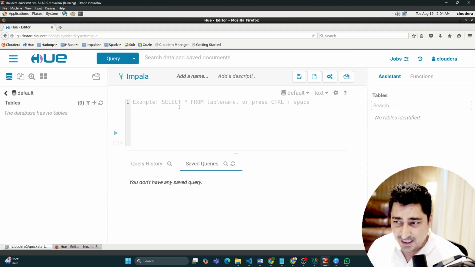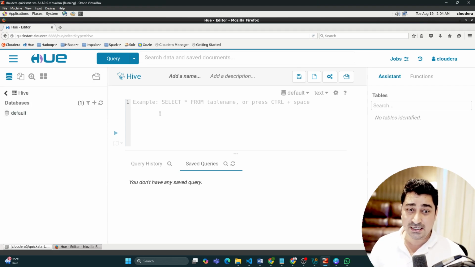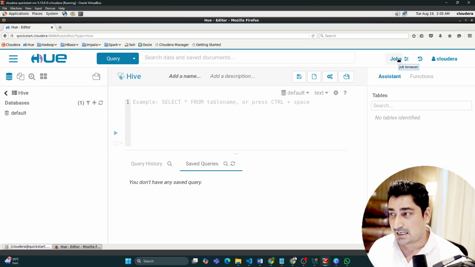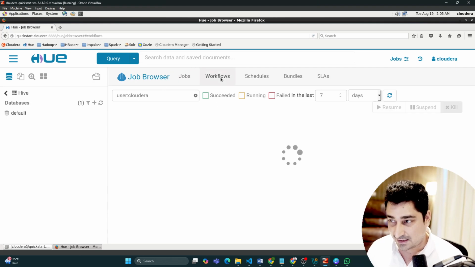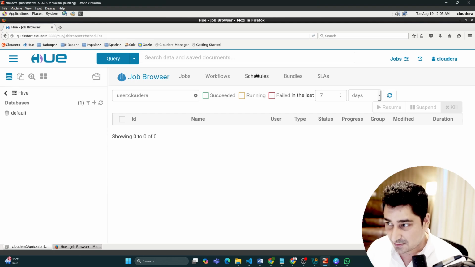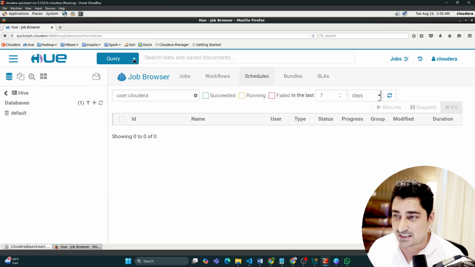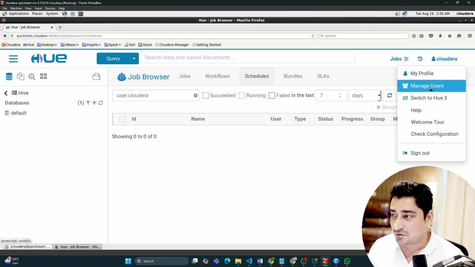So here you will be able to write a query. For example, if I'm going to write a Hive query, I can select Hive and Hive will be selected. And here you will be able to see a list of all the databases. If you create some database, you will be able to see that. You will be able to see the tables, and all of these operations you can perform. Not just that. If you have submitted some sort of job, you will be able to see the job as well. If you have created a workflow, or maybe if you have scheduled something, everything you will be able to see in one single place, on one single screen, right? That's the beauty of using Hue.